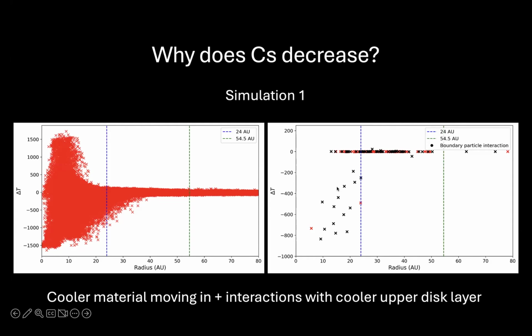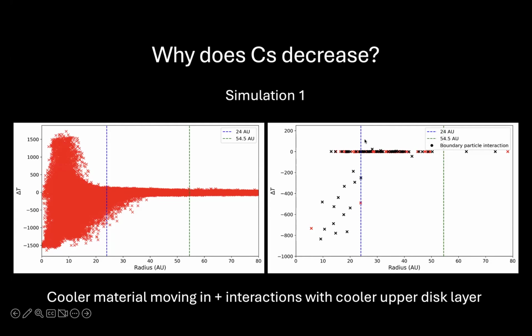That is one of the reasons. The other thing that we saw is all of these particles that go to the fragment, about 50% of those particles are going up and down in the disk. And in the self-gravitating flared disk, the upper layers are typically cooler. So when these particles go from the midplane to the top of the disk or the bottom of the disk and interact with the so-called boundary, then they cool down. So about 50% of these particles are also cooling down due to interactions with the boundary.